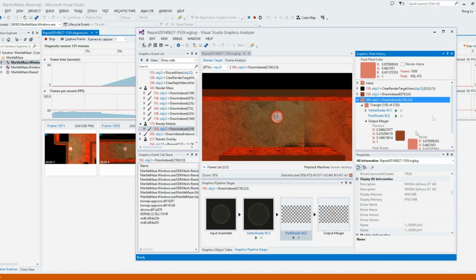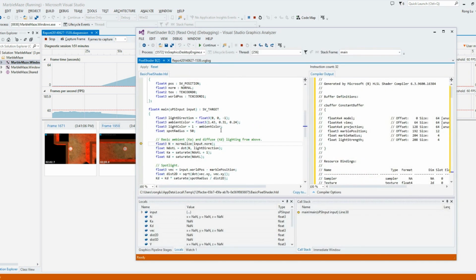So what I will do is start debugging my shader code. You can do everything in this graphics analyzer IDE without having to go back and forth. I'm going to start debugging my shader code. This is going to launch this new shader editor. This is another new thing we have added in RC: a side-by-side view for your shader code.